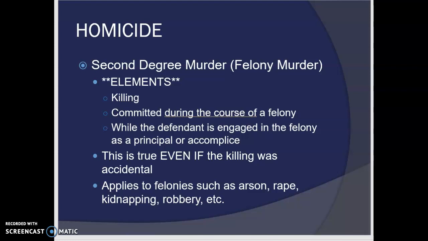If it hits someone and that person dies, both person A and person B are going to be guilty of felony murder, even though neither of them really wanted to or intended for someone to die. Let's say person C is out in the getaway car and didn't even know what was happening in the bank during the robbery. Person C, as the accomplice, is also going to be guilty of felony murder. So a lot of times these felony murder charges can be pretty widespread.